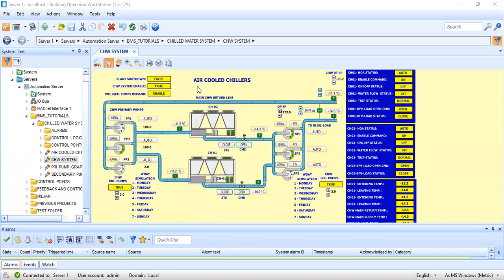You cannot do testing and commissioning unless you finish most of the work involved in the BMS project. The ones involved in testing and commissioning are the consultants — specifically the consultant checking the BMS. It could be the mechanical or electrical consultant; on most of my projects, both mechanical and electrical are involved.